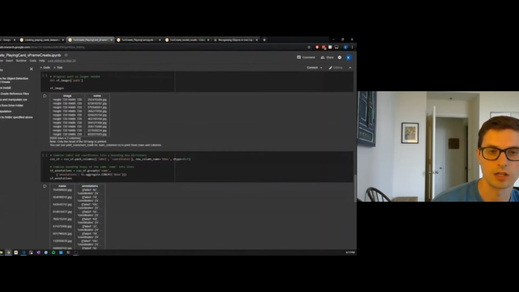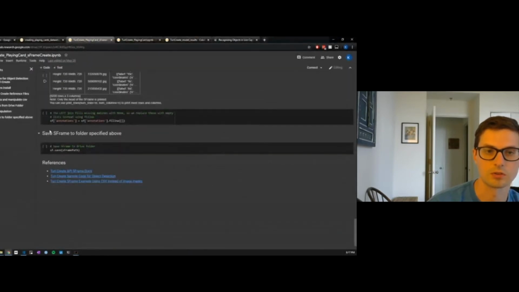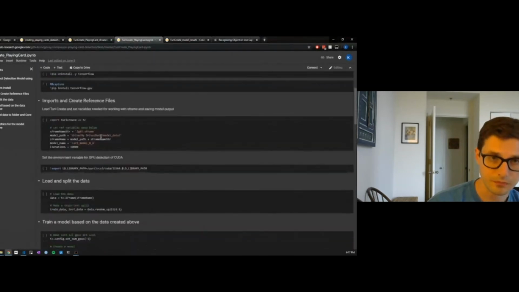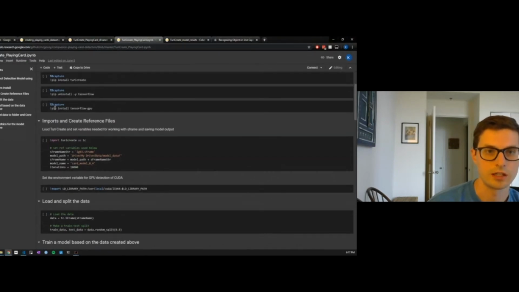Once that was created, I tried a number of different model options, but where I finally landed was with this Python library called Turi Create. In order for my model to use the images within this data set, I have to create what's called an SFrame. This notebook walks through the creation of that file, where I ultimately save out this .sframe file. And I move on to my next notebook, where I actually create a model using Turi Create.